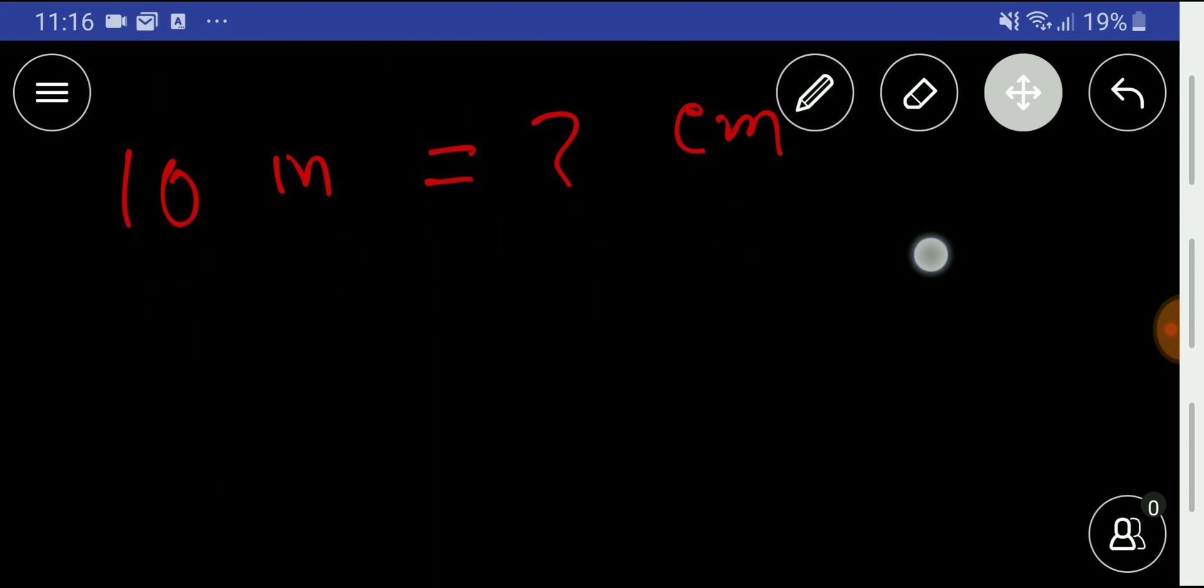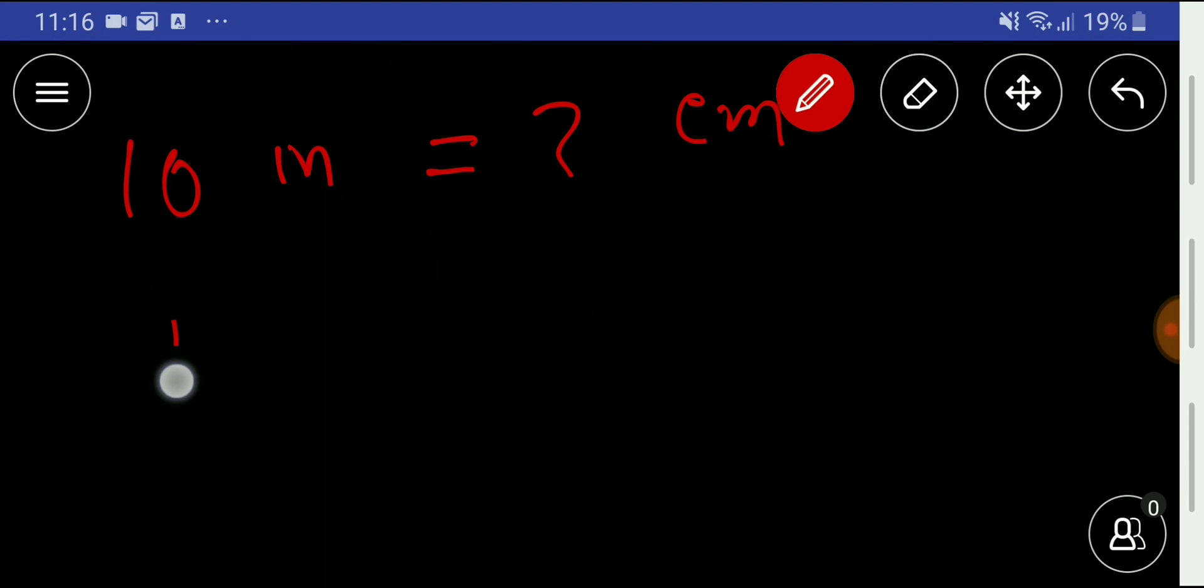Times, we need this unit, so I will write here centimeters, and then we have inches here. From the equivalence we have to write the relevant associated number. We know that 1 inch equals 2.54 centimeters, so with centimeters we are getting 2.54.